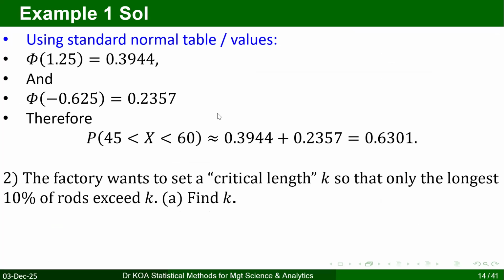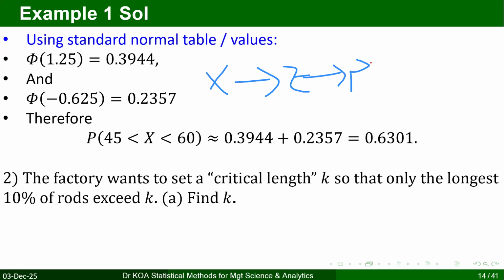Continue. Okay. So we are still going to use the same formula, z equals x minus mu over the standard deviation. But in this case, we already know the probability is 10%. Remember, the x will help you get the z, and the z will help you get the probability. And now you already have the probability. So what do you do?